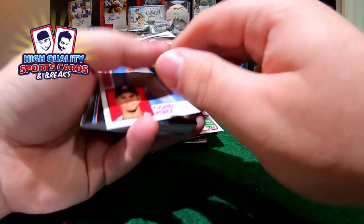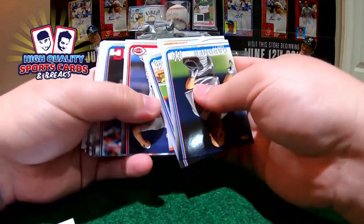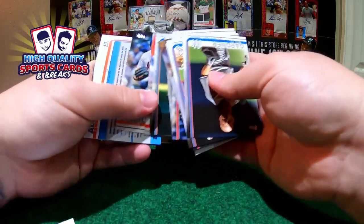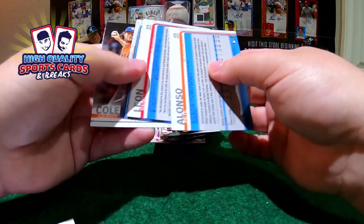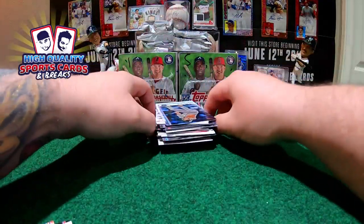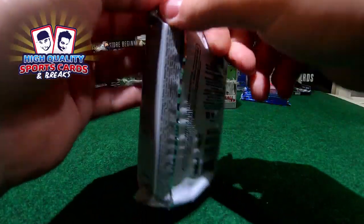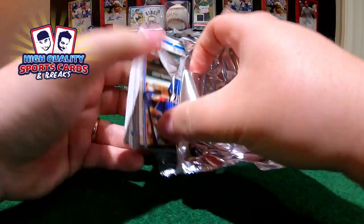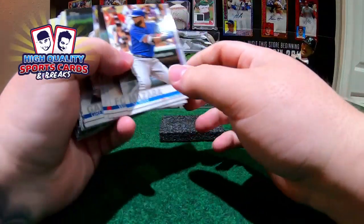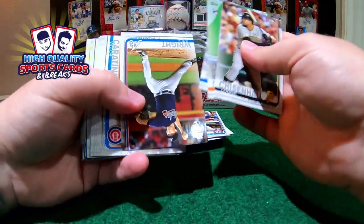Technology guys against Mattress guys. Mattress? Sion Perez, 1984 rookie. It's a mattress in the chest, man. It's a mattress one. It's a memory foam, yeah. A memory foam one. Peter Alonso, rookie over here. Nice amount of rookies in these jumbos too. No more than hobby boxes, but it's like two or three per player. Yeah, sometimes with lucky four. Yeah, Ninja Turtle, that's right. It's like a Ninja Turtle.